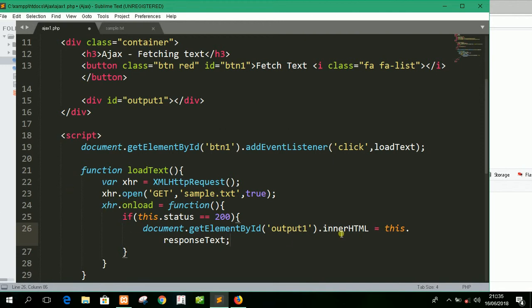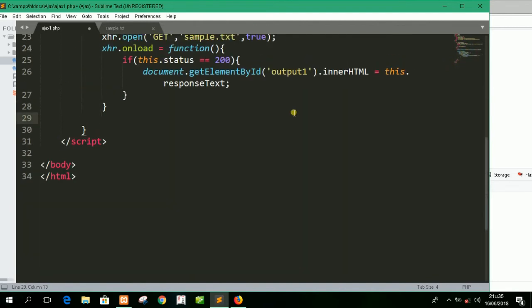So basically this is the data we are getting from the URL we specified here. Then lastly we go outside this and we send the data. So we are going to say xhr.send.